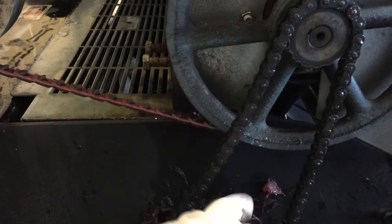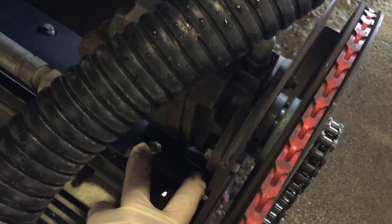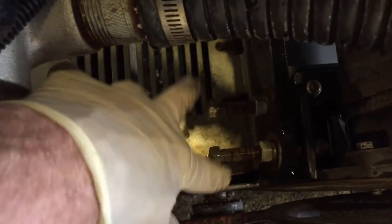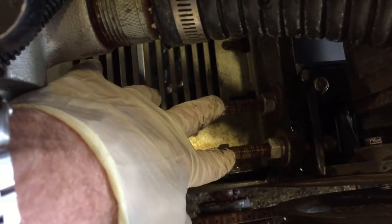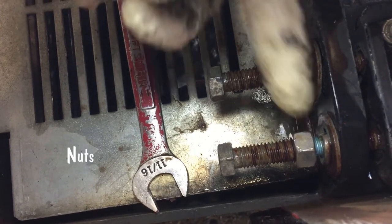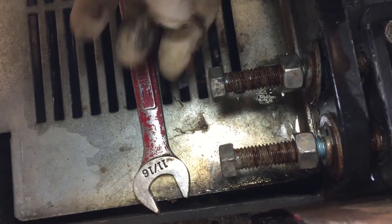There's about a 5/8 deflection, so we're going to go ahead and loosen these two bolts as well as two more bolts right there. After you get those loose, we use these two set screws, then we'll tighten these to push the motor forward and get some tension on this chain. Using a 9/16 wrench, I'll loosen these two bolts — as you can see there's a little gap right there between each one.